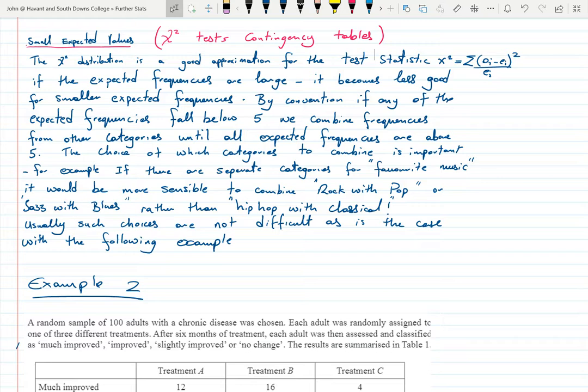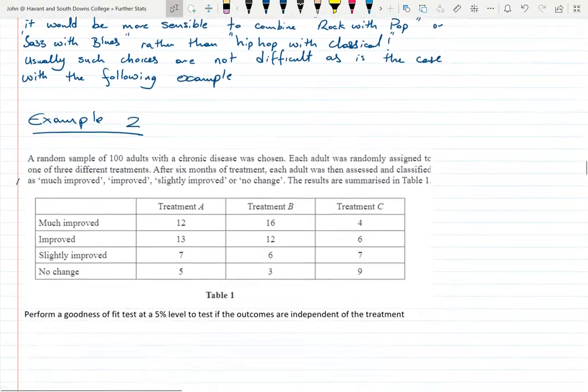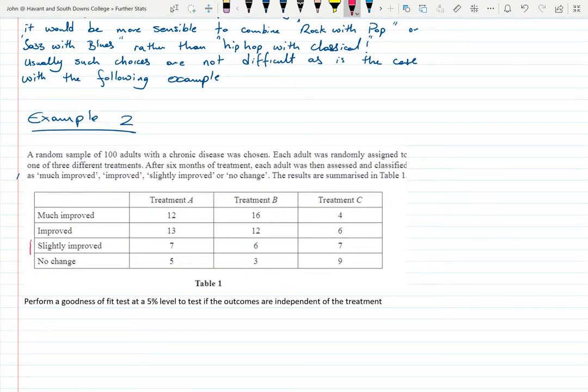And if it was about favorite subject, or interest in school or college, biology and chemistry combined is probably more sensible than combining, I don't know, media studies and archaeology. So there is sometimes some thought to be had in which ones to combine. Not so much in this one, because the actual categories we're going to combine are these, and both of these rows turn out to have quite small expected frequencies, and this one falls below the critical 5, which is where we start saying we really must combine categories in order for the chi-squared distribution to be justified.